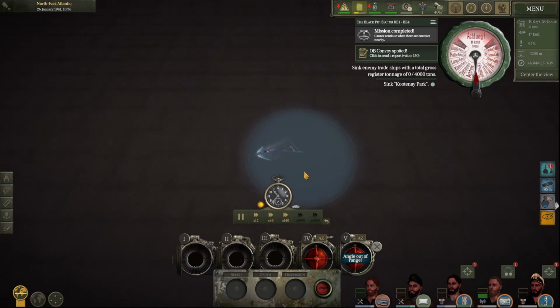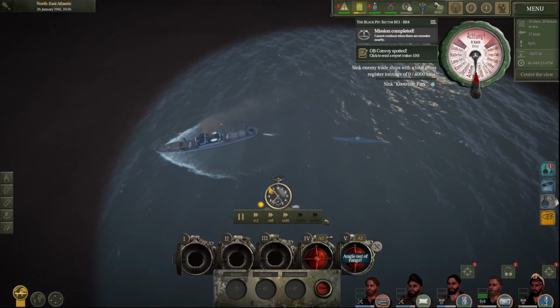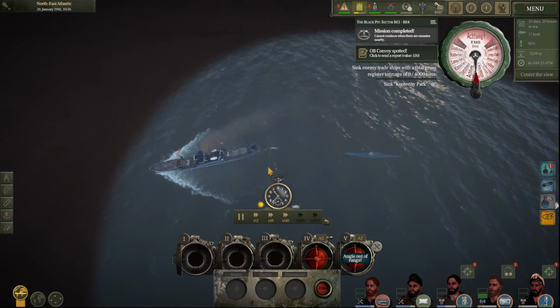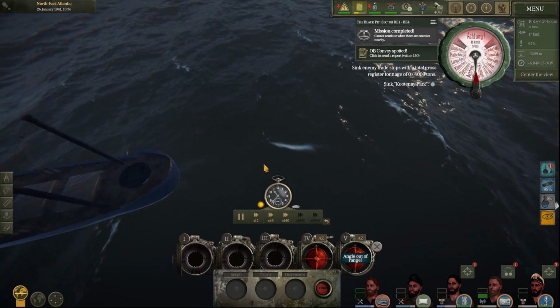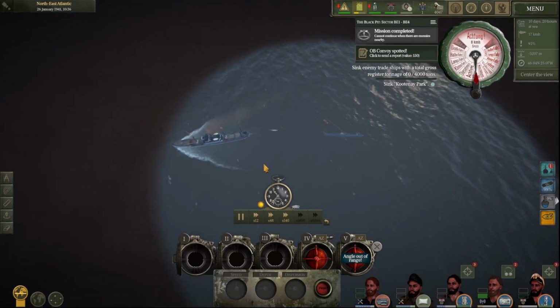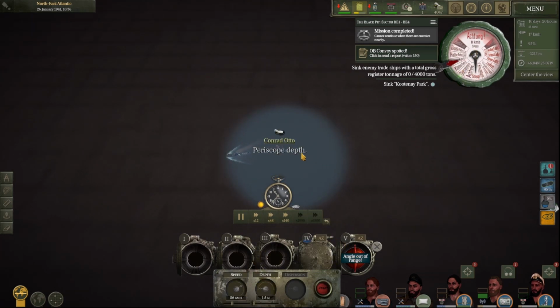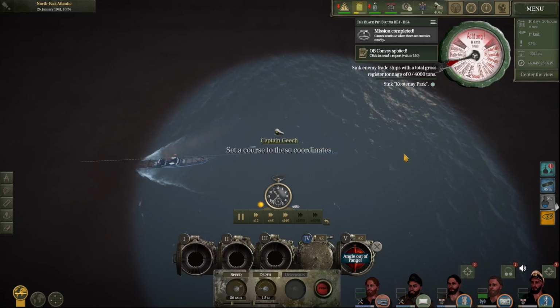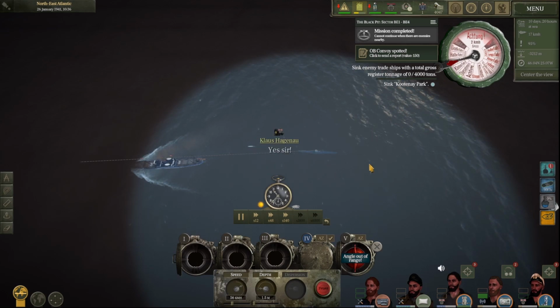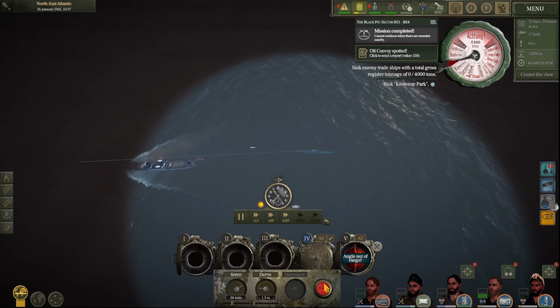All right, I definitely see that the air quality has gone down. Ah, come on, really? Definitely was a dud. It hit the back of the ship, but did no damage. Wow, really? Flood tube 4. Set a course to these coordinates. Copy. All right, we're going to try one more shot. This is terrible. I'm not going to lie to you guys.